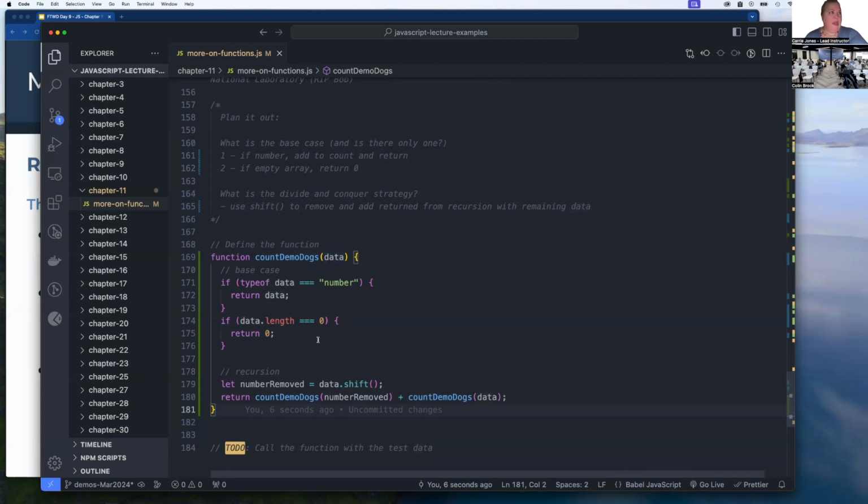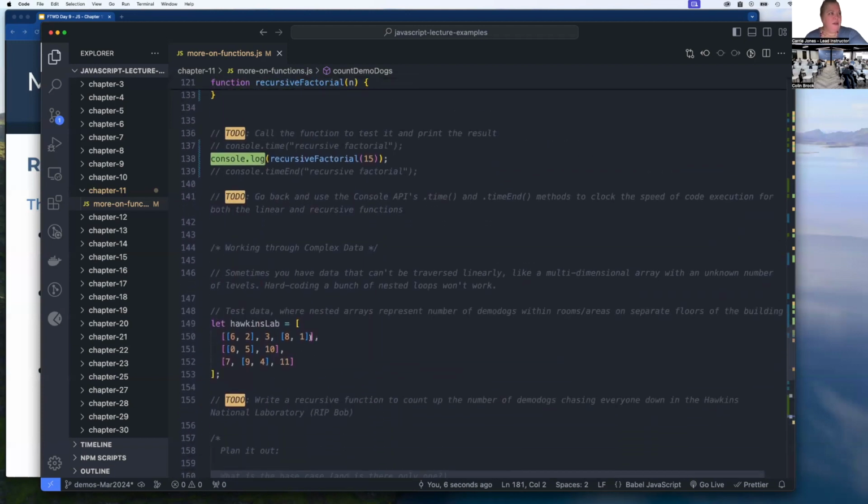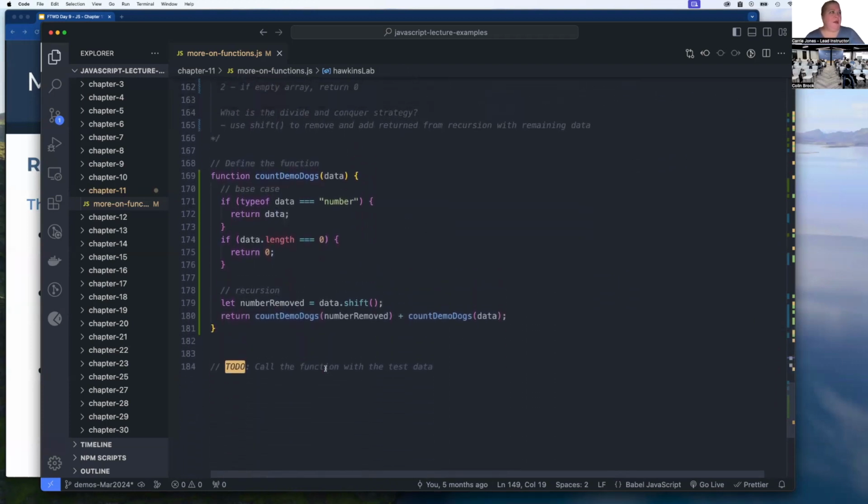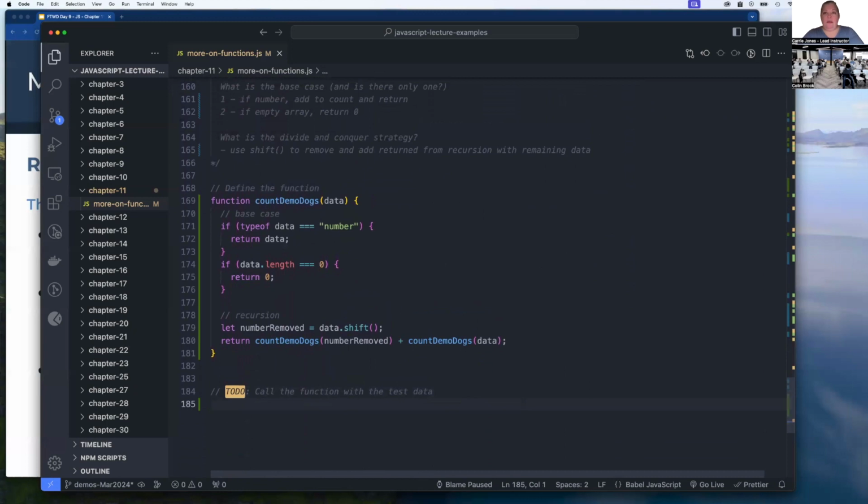We're just going to keep breaking it down. So the very first time we call it, it's going to shift this entire thing. And so we're going to say, okay, let's call our function again for this, and then we'll call our function for what's remaining in the original array. And we'll just keep going like that. All right, I can call it, and we're going to get a result. But then you're going to be like, wait, so what happened again, right? Oh, I see. Okay, Hawkins lab.